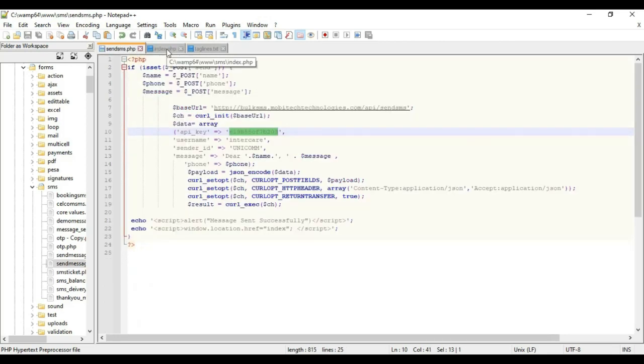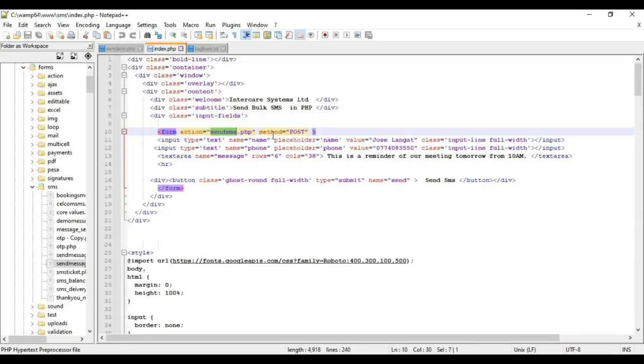Then we have 3 fields. Field number 1 is name, and the type is text. The next one is phone number, which is the phone number of the recipient of the SMS, and in this case I have put a default value, which is my phone number.